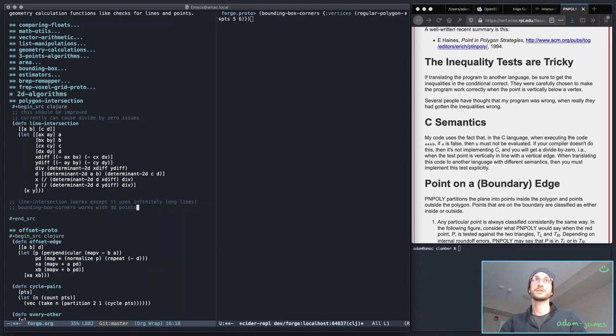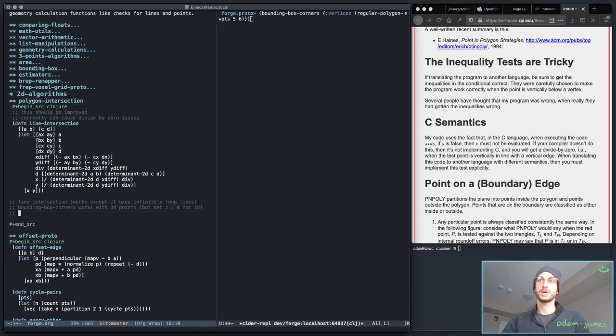Works with 3D points, but set z equals 0 for 2D. I don't need the word but in there, that's a waste.